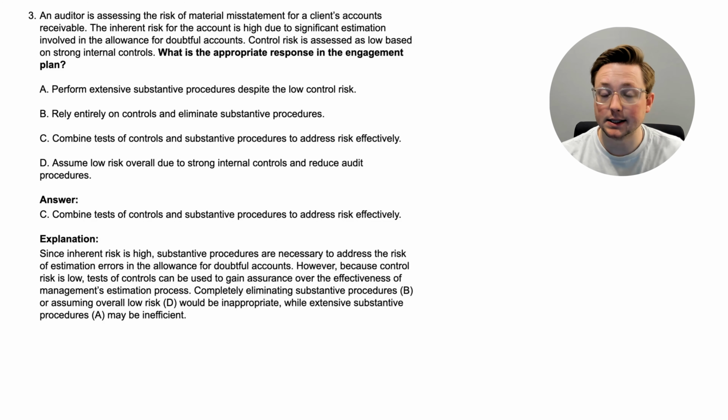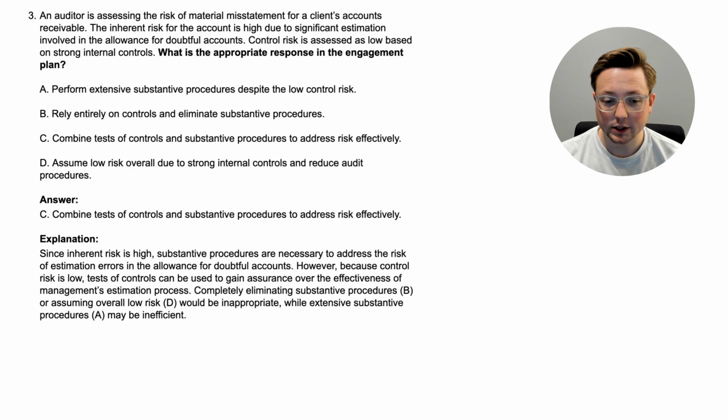Since inherent risk is high, substantive procedures are necessary to address the risk of estimation errors in the allowance for doubtful accounts. Just briefly explaining, inherent risk is basically the risk that is there without anything else happening. It's just based on it being an accounting system, the normal procedures of it. This is inherently the risk. So they have to have, of course, substantive procedures to address that risk.